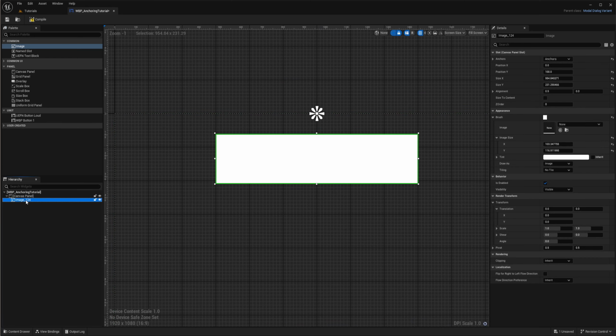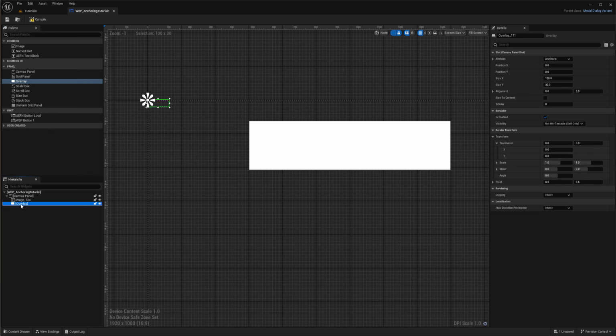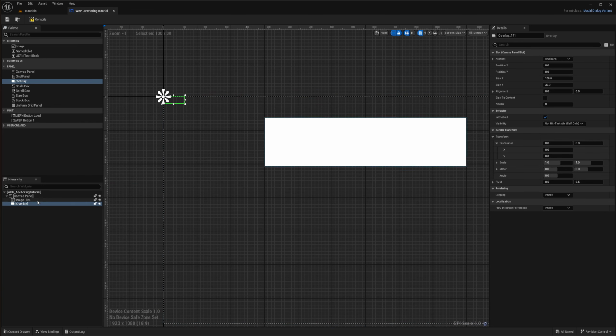Okay, so now what we can do, we can add overlay. Imagine you have a background image, you have buttons and text for the main menu, and you don't want to control them separately. It would be nice to have something where you can turn it on and off or move it all together, and everything is anchoring all together. So this is where overlay comes in. It's basically just a folder. By default, overlay will control the size of what's inside.